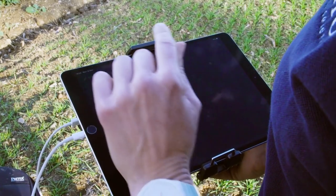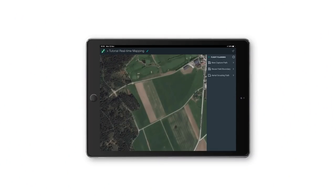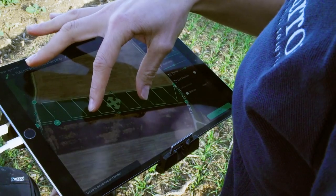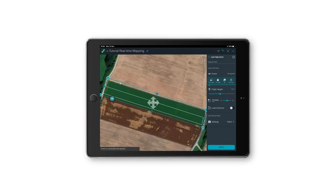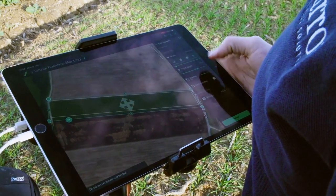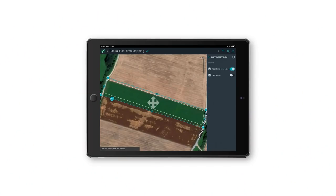Go into your pre-planned project. Click on the drone icon on the right top. Under flight planning, reuse the field boundary. Choose the field that you want to map. Adjust the flight lines and select your flight height — now 100 meters. Set overlap to 60%. Under settings, make sure to have real-time mapping selected.